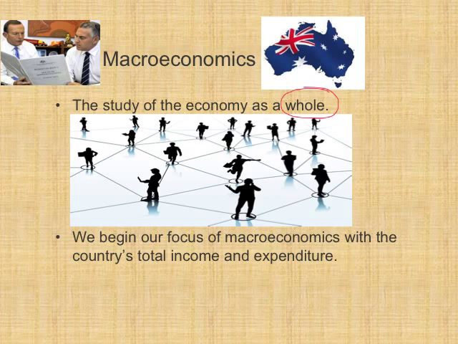Some of the questions that macroeconomics seeks to answer are: how do consumers decide how to divide their income between spending and saving? What determines the total amount of employment and unemployment? What determines the overall level of prices and the rate of inflation? Because the economy as a whole is just a collection of many households and many firms interacting in many markets, microeconomics and macroeconomics are closely linked.